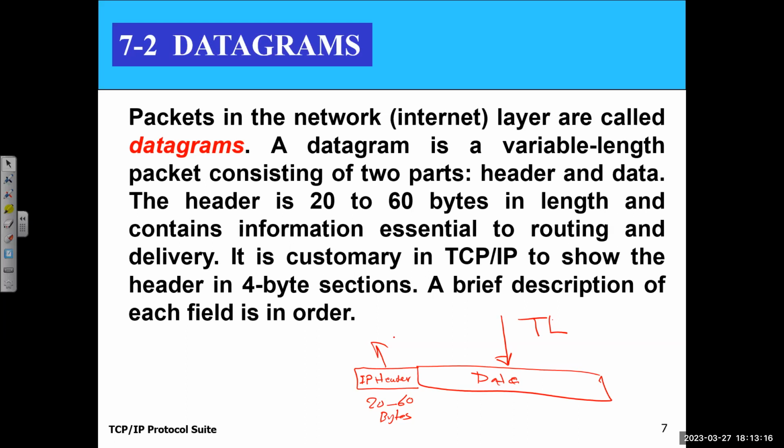remember that when you send a message to the destination, it's not only you using the media, correct? So multiple people will use the same media. That's why you want to add your source. And the destination where they receive the packet, they will know it's coming from a specific source. And if they are sending multiple packets, because when you send a message, you're not sending the whole message at once. You send it little by little. So at the destination, you have to know who it's coming from to be able to put it together, right? So as we said, the header is between 20 and 60 bytes and has very important data.